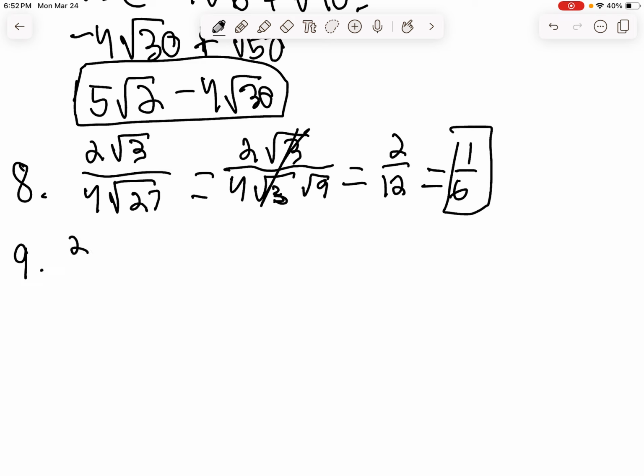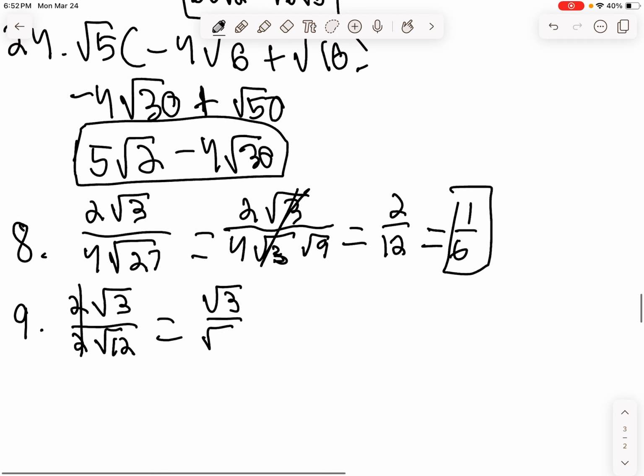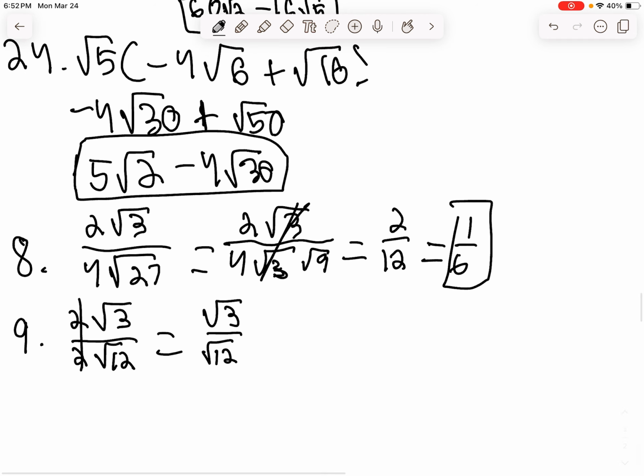But anyway, let me explain it. So this is our problem. 2 divided by 2 is 1, so we can ignore that. Gives you the square root of 3 over the square root of 12. It could be rewritten as square root of 3 over the square root of 4 times 3. If I ever monetize any of these videos, my funds will immediately be going into getting a different tip for my Apple Pencil.